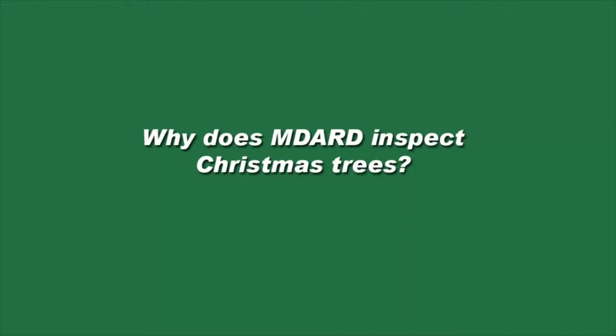The reason we do a Christmas tree inspection is for certification, specifically for the federal quarantines of gypsy moth and pine shoot beetle. And the way we would do one for spruce and fir is you would first go around the perimeter, and if there's any hardwoods within 100 feet of the perimeter, you're looking in those trees for evidence of gypsy moth. And then additionally, you're doing the perimeter check of the block of spruce or fir, looking for gypsy moth. In the case of pines, you'd be looking for pine shoot beetle as well. And then with spruce and fir, you also then make an X through the block, again looking for gypsy moth.